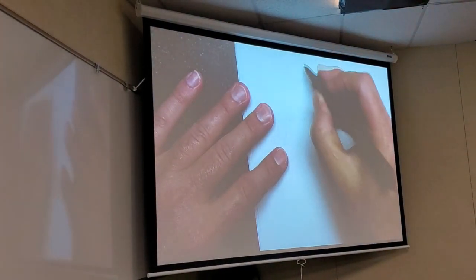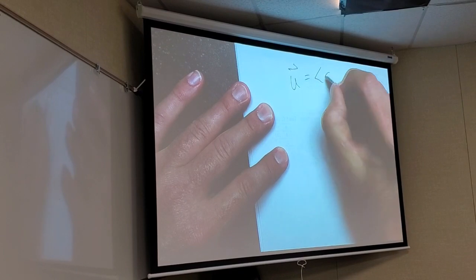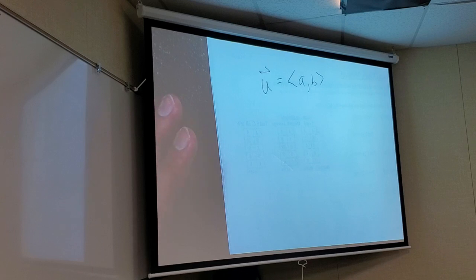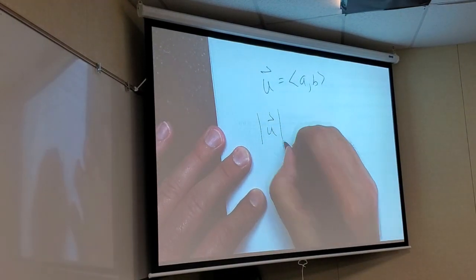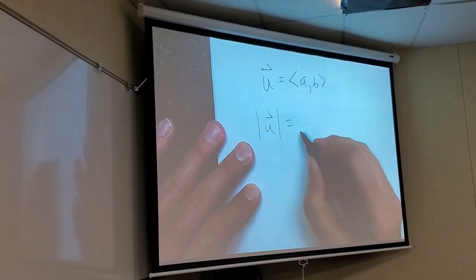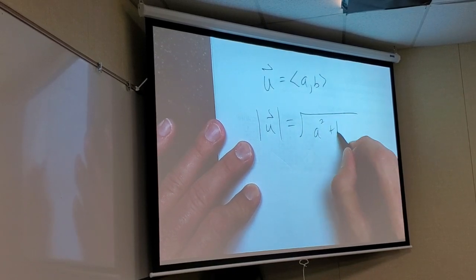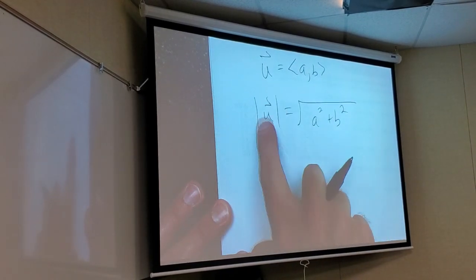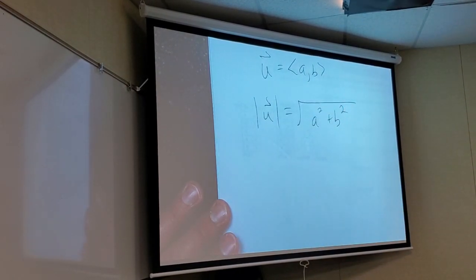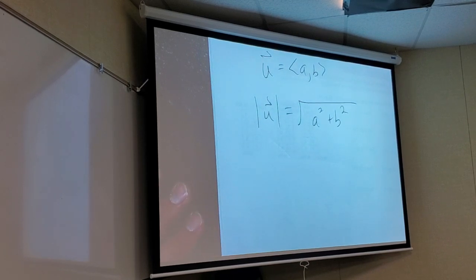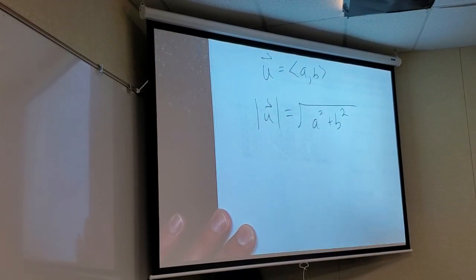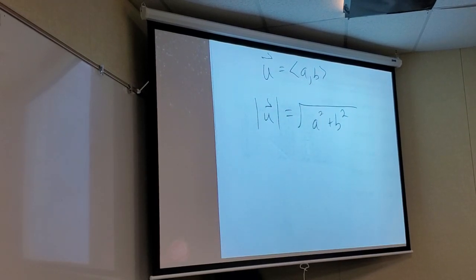So in general, if I'm given a vector, let me call it u. Everybody cool with that? That's a vector. A could be whatever, B could be whatever. How do I figure out how long it is? Square root of A squared plus B squared. Right? And again, different symbols, different notation. The math involved, we've known it forever. The symbols and kind of the meaning are a little bit different.